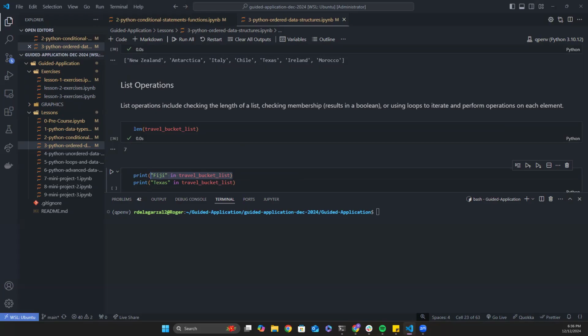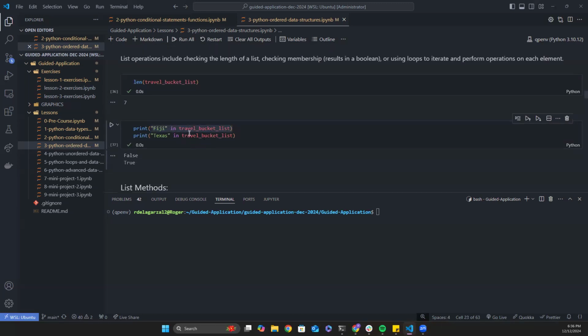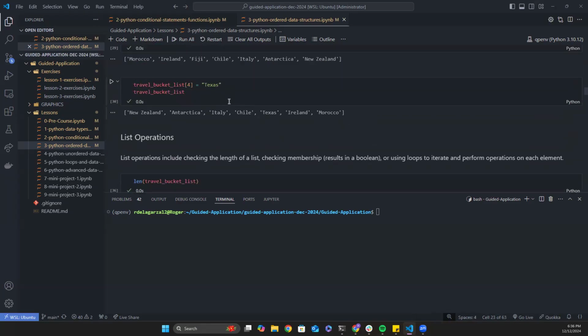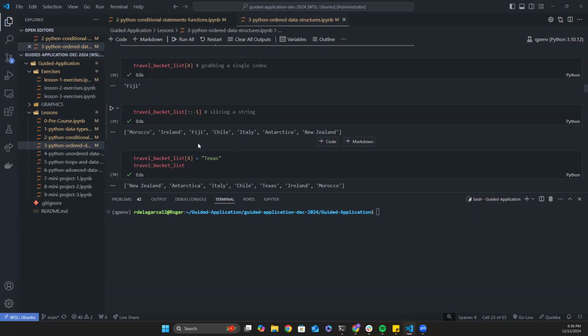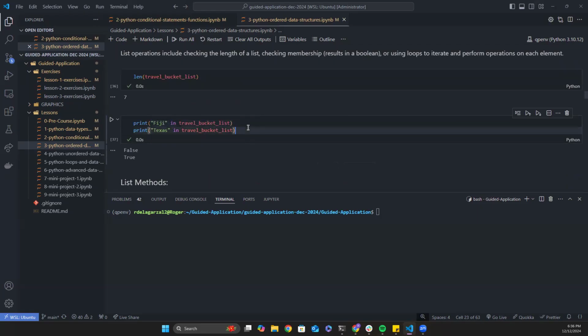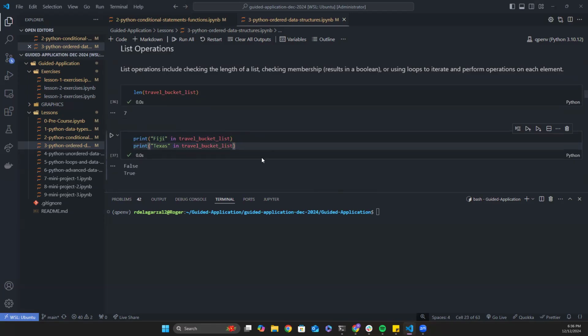It's going to tell us true or false if Fiji or Texas actually exists within this list. We see Fiji comes out false, and Texas comes out true. I believe that's because we updated Fiji and made it Texas. So we're able to use membership checks to check if something is within a list.